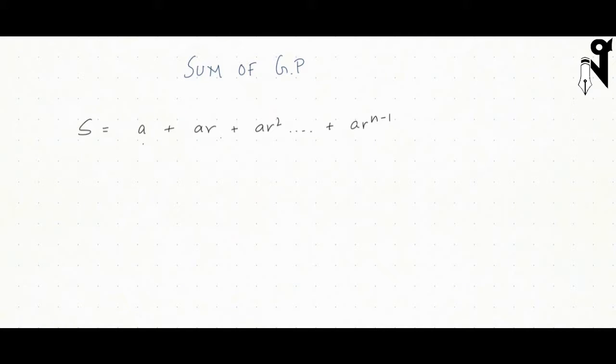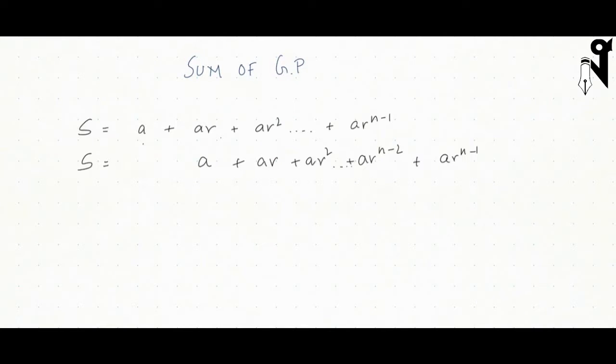Okay, what I'm going to do is write this sum again, but I'll shift all the terms by one spot. So the first term I'm going to start with is a, then ar, then ar square, all the way till I have ar power n minus 2. This is the second last term, and ar power n minus 1 is the last term. You will see why I'm doing this, it will become clear in just a moment.